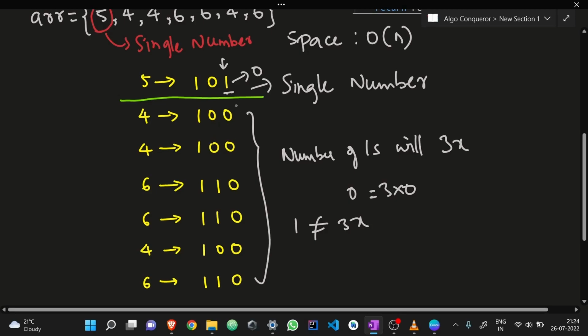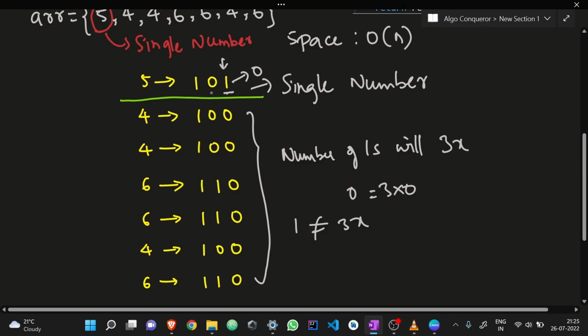So if the total number of ones in the array at that particular position is a multiple of 3, then we can conclude that the bit is not set in the single number. If it is not a multiple of 3, we can conclude that the corresponding bit is set in the single number.